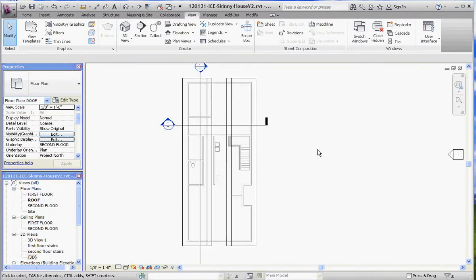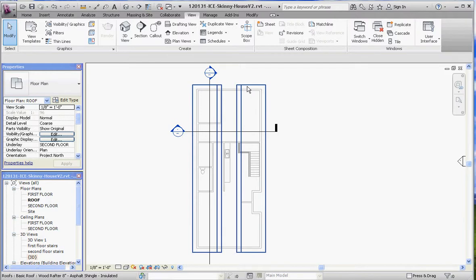One thing that's apparent about a roof plan is our roof is actually kind of truncated. It looks funny if you're not used to seeing something like this. What's happening is we have a cut plane that goes through a little bit more than halfway through our roof, at about a couple feet off the roof level. And we can change that if you like.